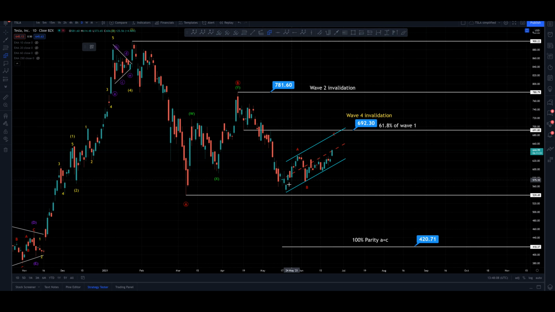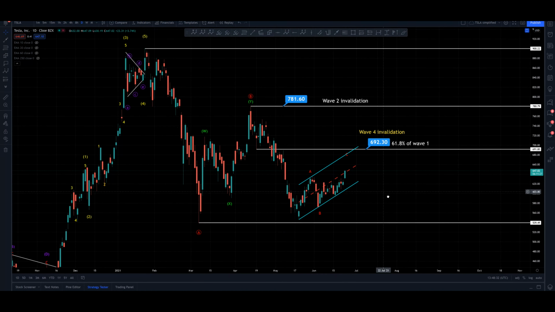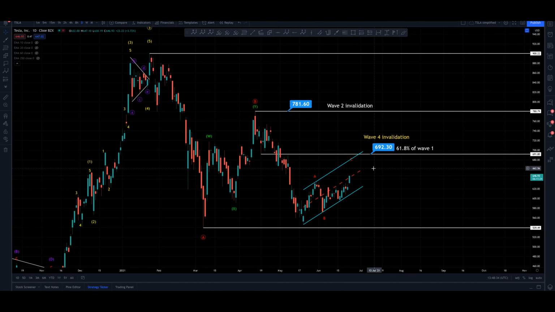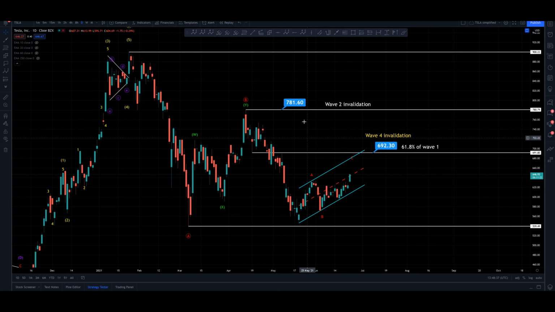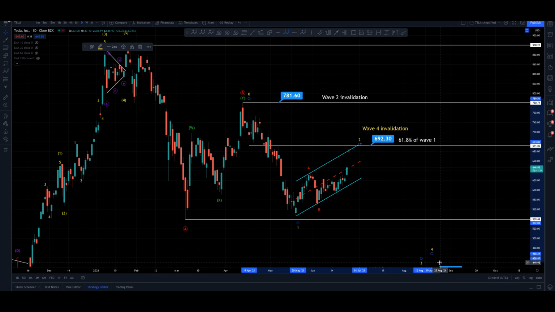Now, I can't get an impulsive count out of here. So the only alternative, like I said, extremely unlikely, is that we failed to put in a lower low. We've somehow gone a 3 wave move ABC without putting in a lower low, and we're now going to impulse higher and take out all this previous structure. That's not my preference at all. I'm not saying it's impossible, just that from a probability perspective it's very, very unlikely. So I think it's more likely now that we've come down in a 1, we're now retracing in a 2, and then we're going to go 3, 4, 5 lower.